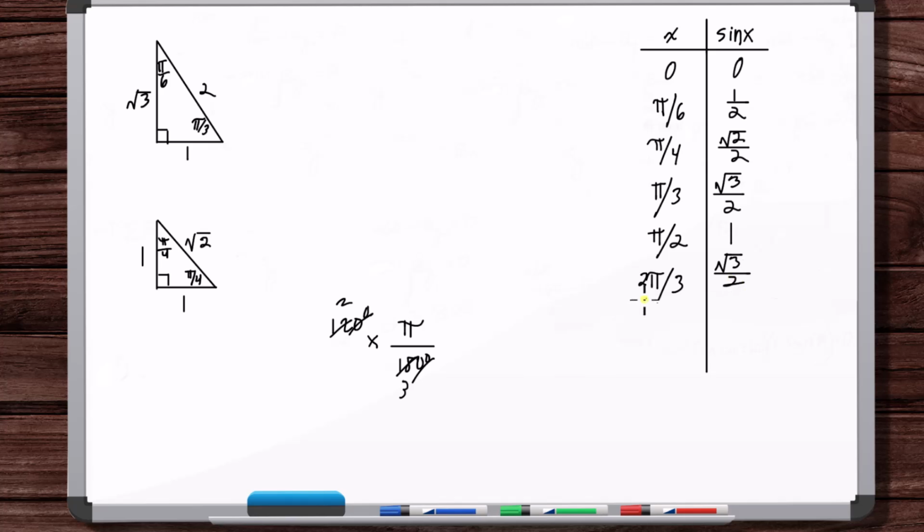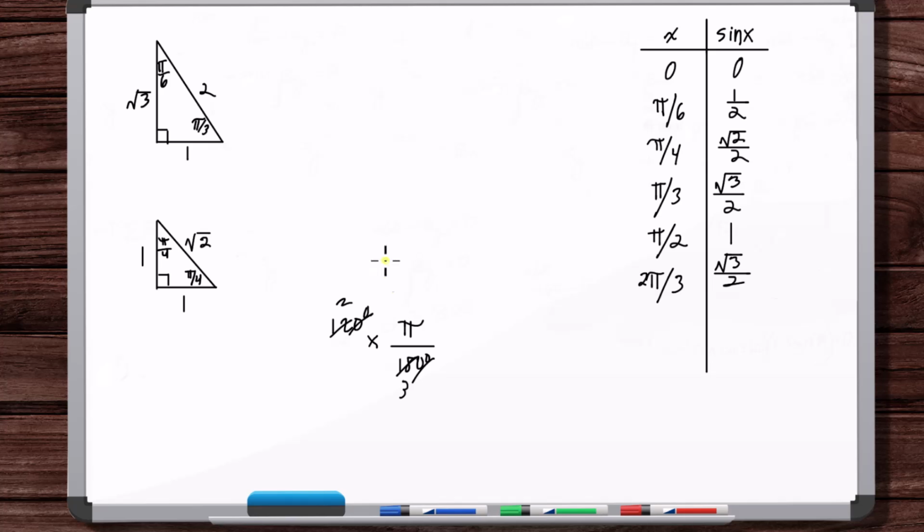But also, if we think about the unit circle, we know that any angle with a reference angle of 60 degrees is going to have the same height as the 60-degree angle, either in the positive or negative direction. The height magnitude is going to be the same. So we just have to think about what quadrant we're in and whether or not y is positive or negative, because we know that sine is the y coordinate over the radius, the hypotenuse.